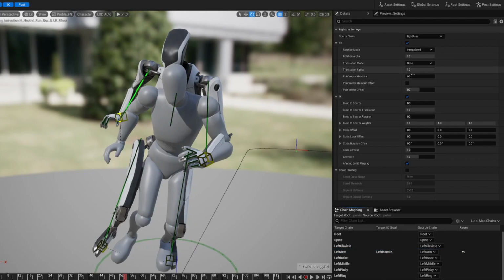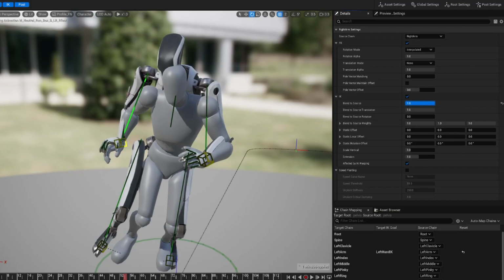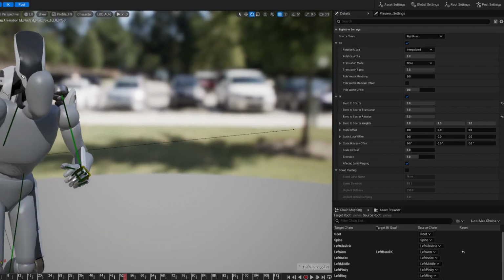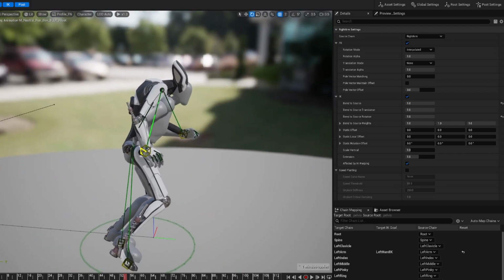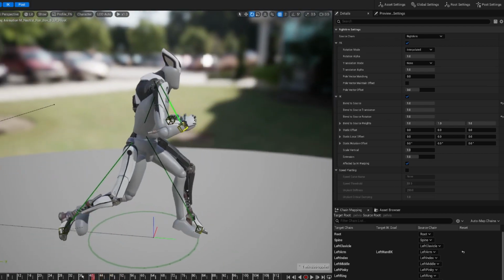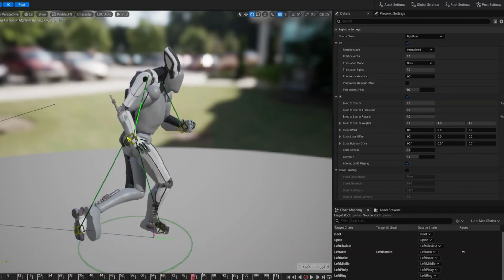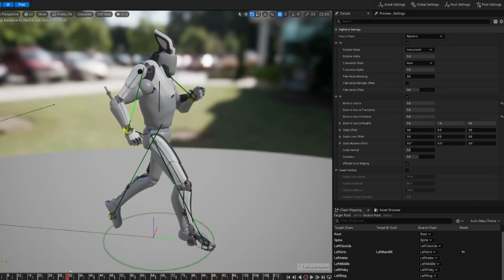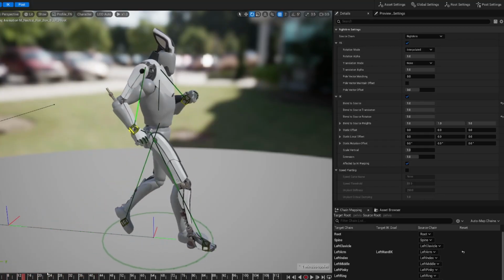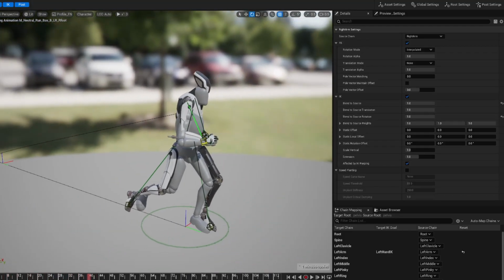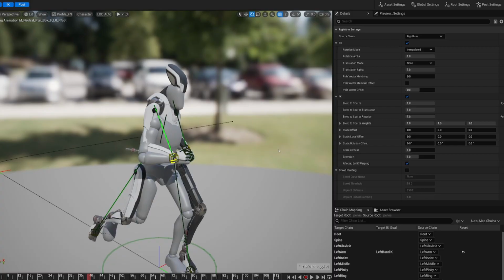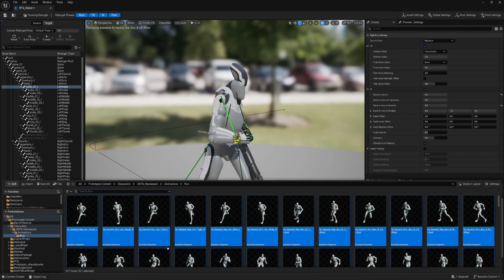And now let's do the right. Like that. Not bad.